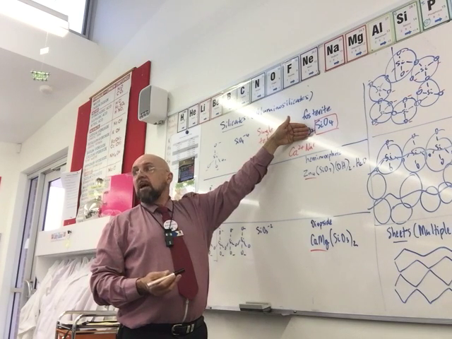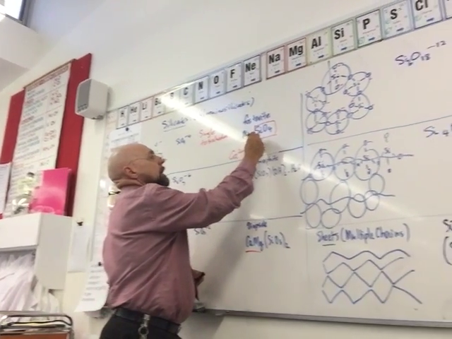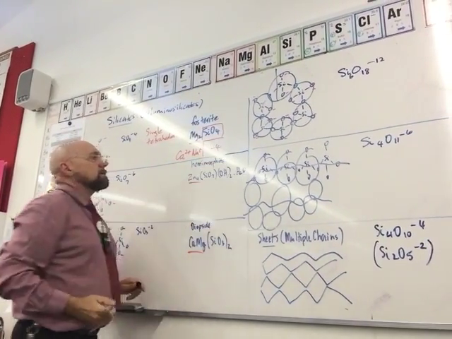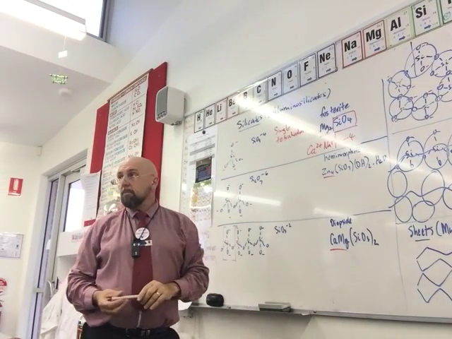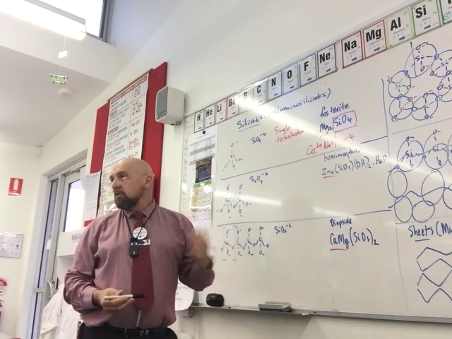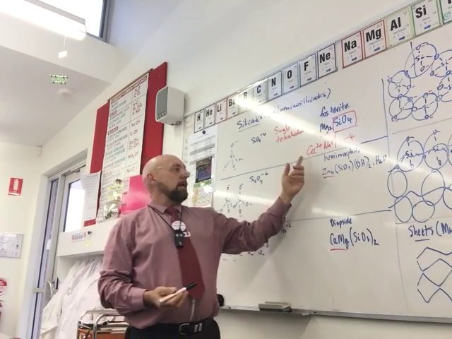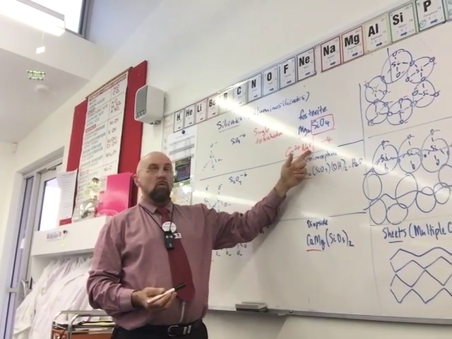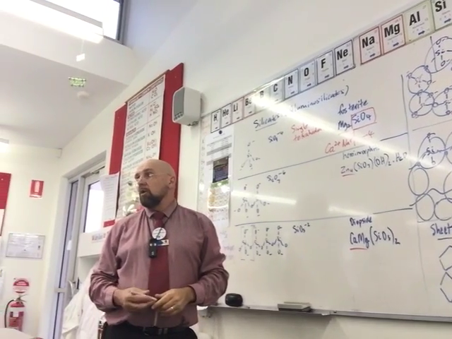How many positive charges do I need to have in total? There's a couple of ways we can look at it. I need to have 4, don't I? Okay? Because if I put a line down there, the total over there is -4. We know SiO4 is -4 because I've learned that up over here. So the total of all the positive charges has to come up to be +4. So it'll be like CaNa2SiO4 in order to make that structure work.